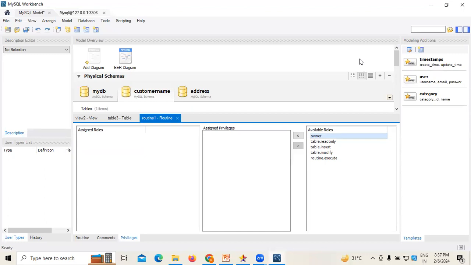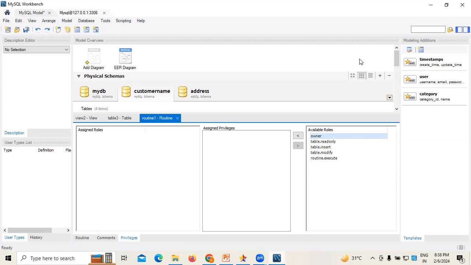Roles like owner or table read only, because we normally give modification of tables or inserting the data only to admin people. Editing the data, normally we don't give it to everyone. Editing the data will be given only to limited people. We don't give it to every person, because normally it won't be allowed, right? Only admin guys will do the table modification, so all that will be done by them.